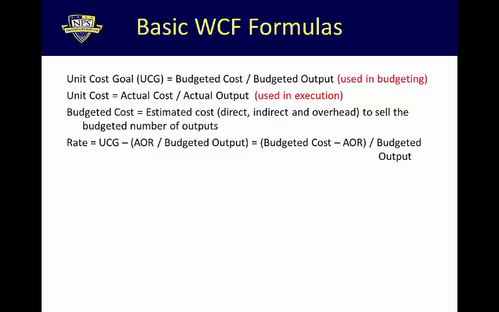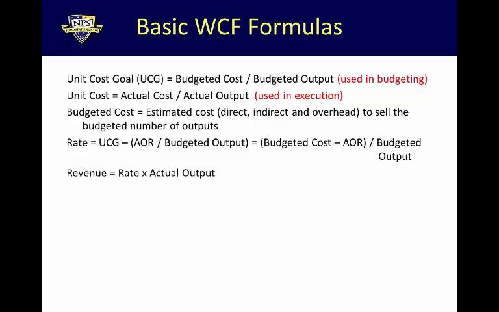So we're going to take our accumulated operating result and divide it by that budgeted output, because like we saw in that earlier example, we needed to lose $29 million. We want to take that $29 million, divide it by the number of units we intend to sell, and subtract that from our unit cost goal, so we're losing a little bit of money with every hour that we sell in order to achieve that target. Sometimes we might want to make money, in which case if the AOR is negative, we're going to add a little bit of money to each unit in order to make a little bit of money. And we'll look at a specific example of this in a minute.